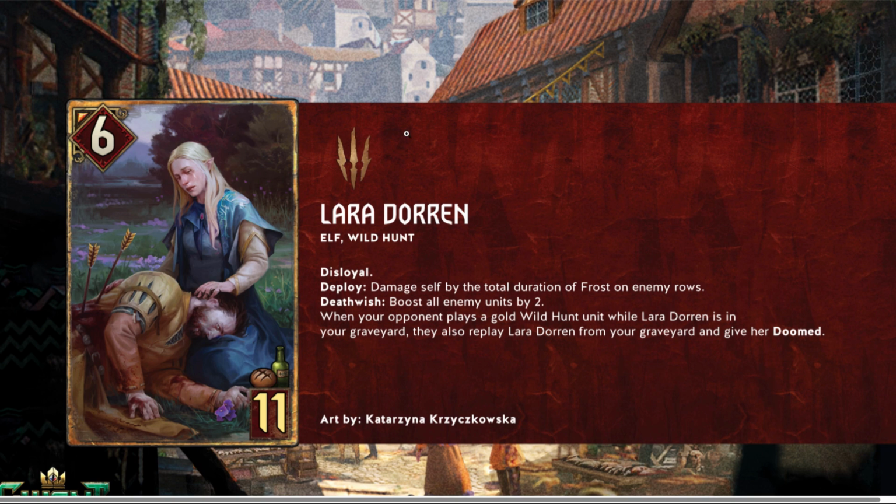Next up we have Lara Doran, Elf, Wild Hunt, Disloyal. Deploy: damage self by the total duration of frost on enemy rows. So you give it to your opponent if you have 6 durations of frost. That's actually kind of a lot. 6 is actually kind of a lot of frost durations. But to be fair, you can also do it with 4 durations and put her on a row where she's the only unit and the frost will kill her, because she has a Death Wish effect.